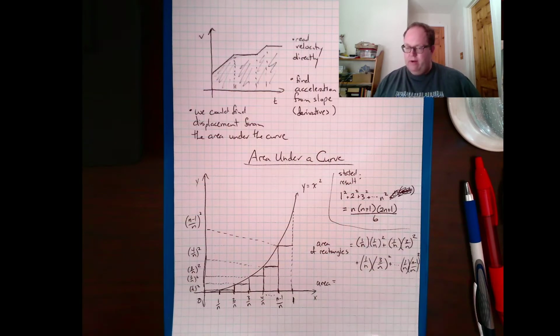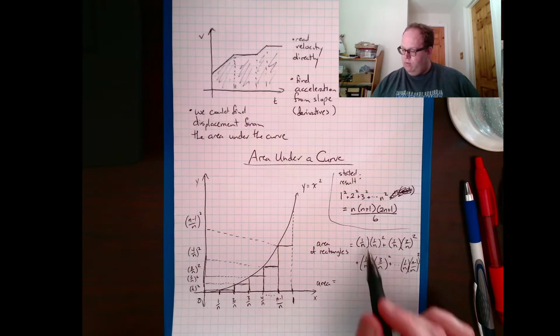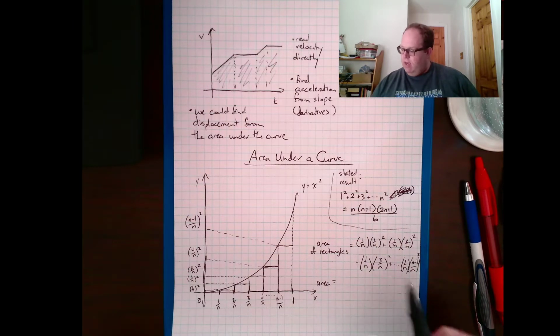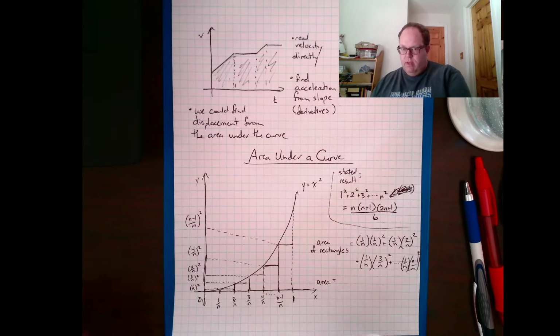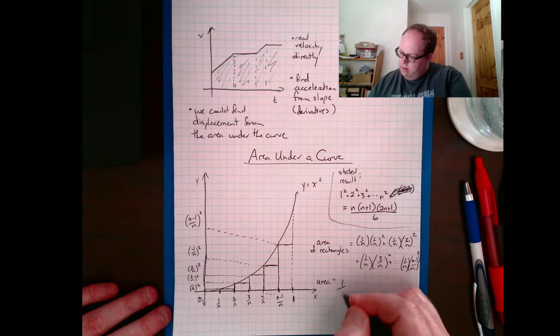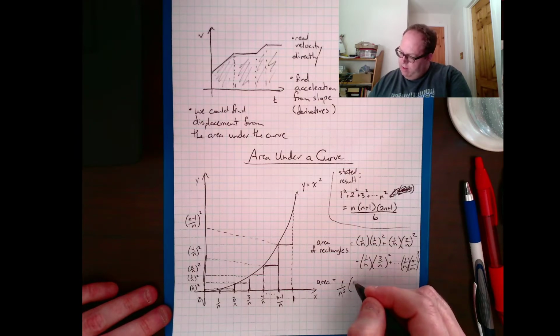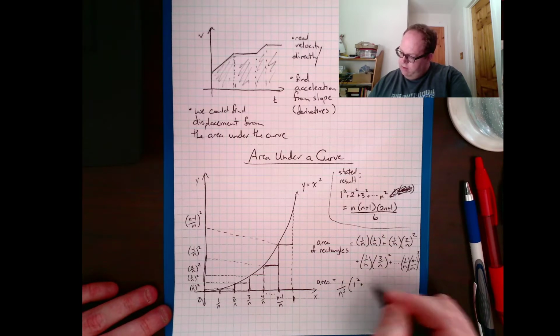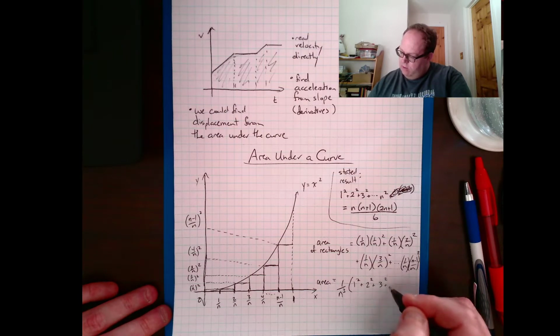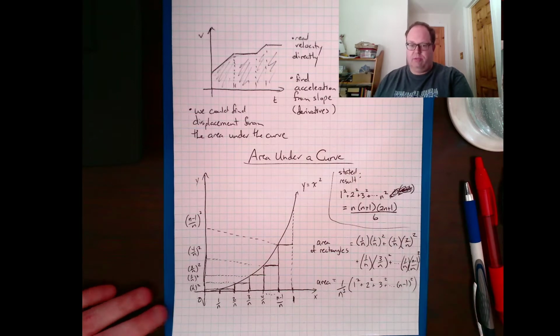Now there's a lot here in common between all of these that I can factor out. Each one of these terms has a 1 over n in it, and it's got a 1 over n squared buried in this second part. So I can factor a 1 over n cubed out of everything, and that would give me a 1 squared from the first part, a 2 squared from the second part, a 3 squared from the third part, and so on, up to that n minus 1 squared from the last part.